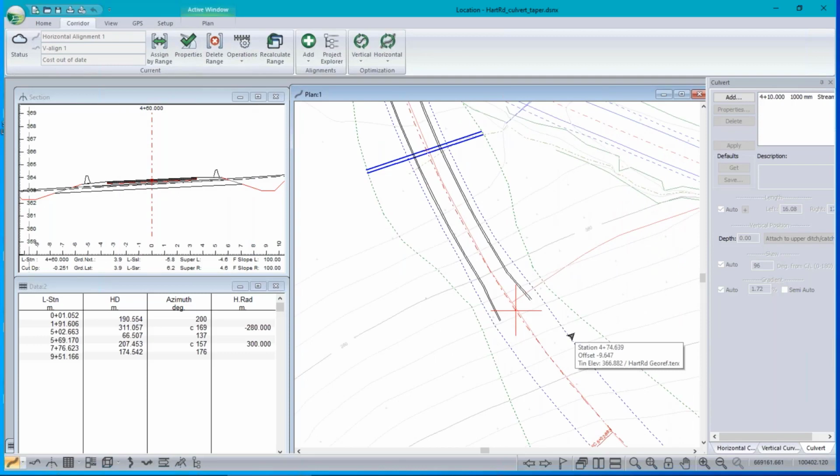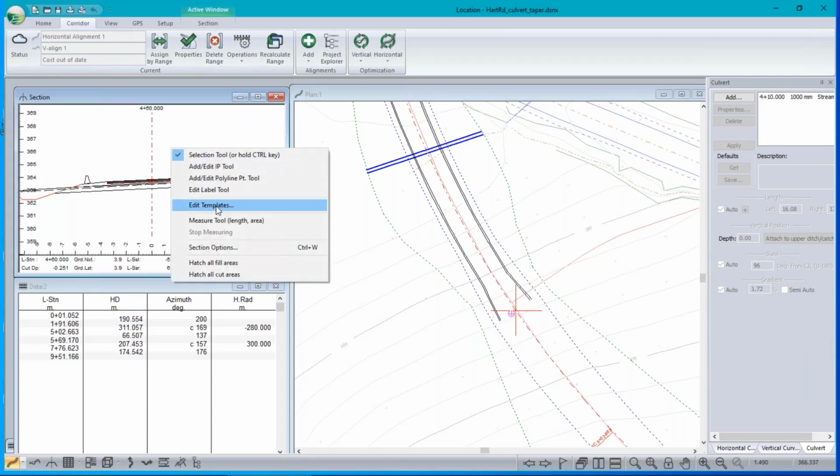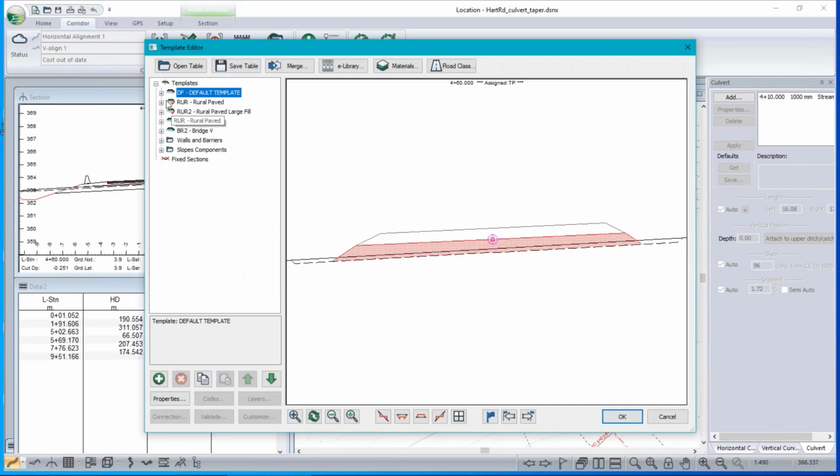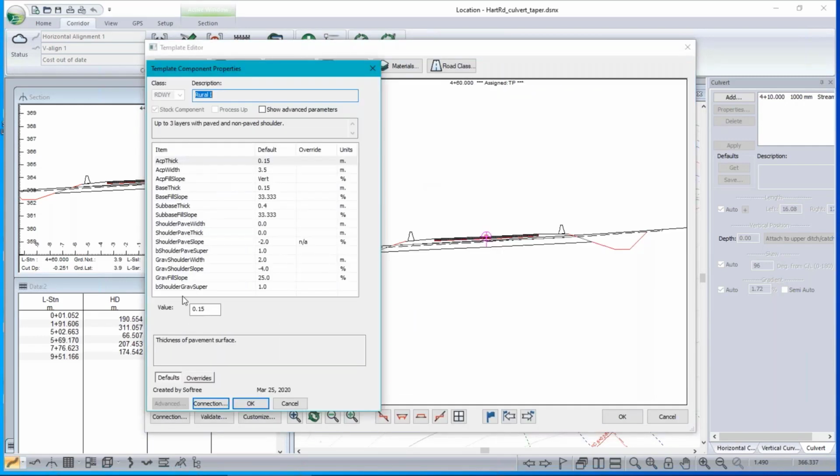Well, let's now look at managing template properties using template overrides. So we've seen that you can change every parameter in the template just by going into the template table and modifying the properties. So here's all the properties I can change. And these have variable names.